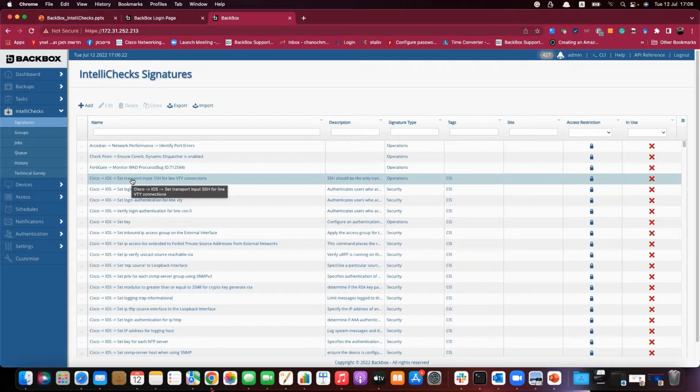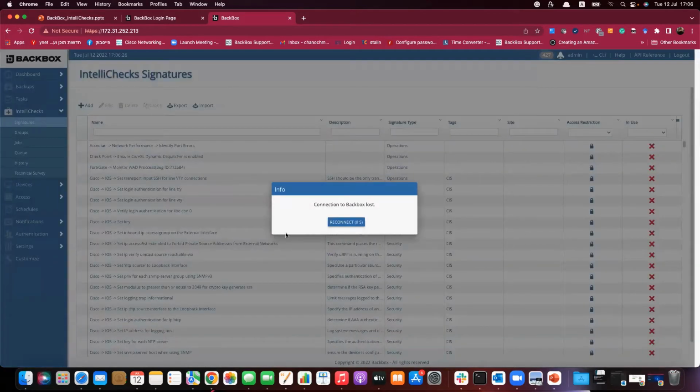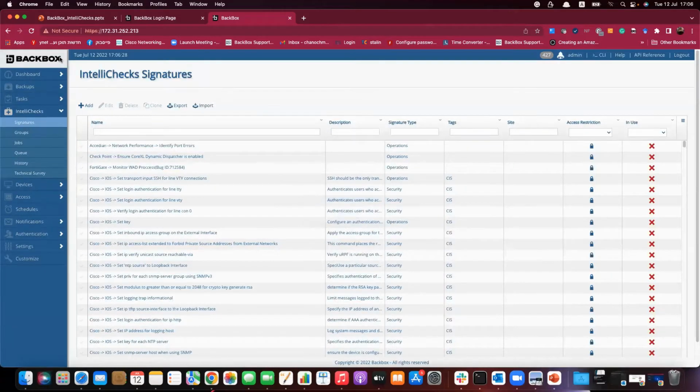And that, of course, requires time, manual logging into each one of those devices and typing in the right commands.